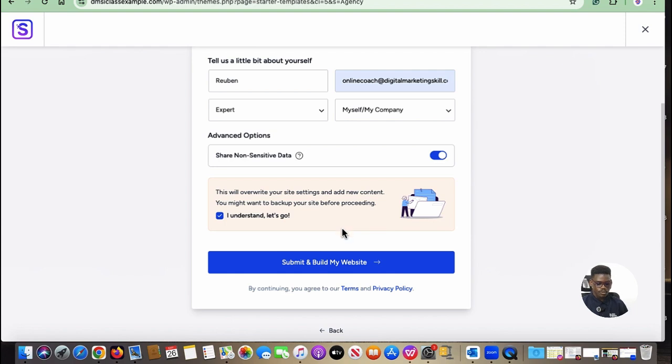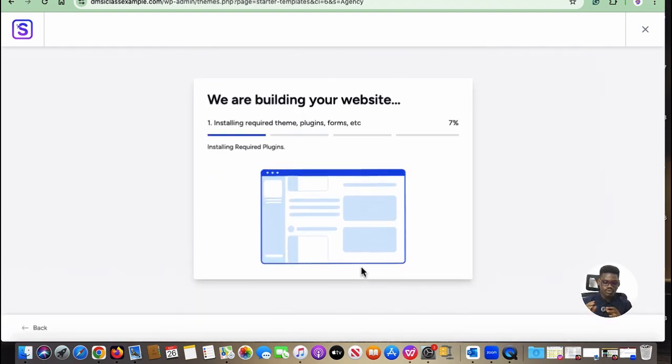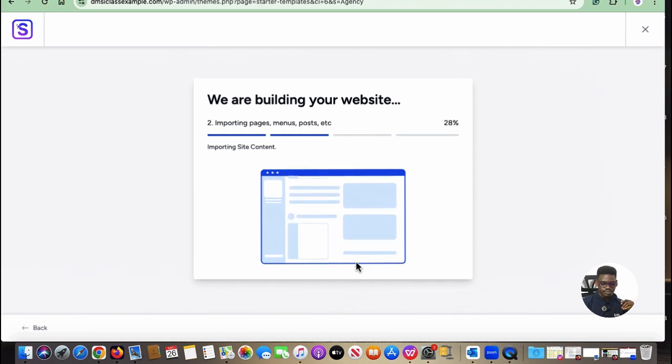So that's it. I just click on submit and then build website. We just wait for this to finish loading, which will take about 2-3 minutes. Then you can check out your website and see how it turns out. So I'll wait for this to come up and let's see how it goes.